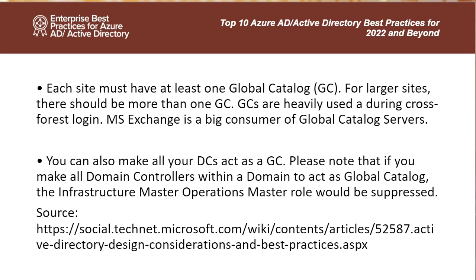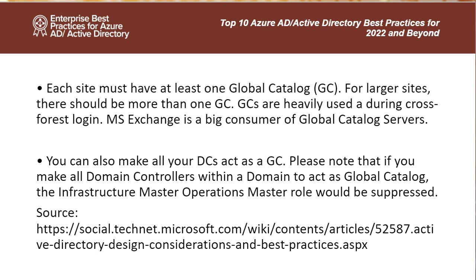Well, the reason why this particular recommendation has changed over time is because hardware is more plentiful than it used to be. Our servers have far more CPU resources than they once did. Our networks are a lot faster than they used to be. So having that replication traffic really isn't as big a deal as it once was. So because of that, Microsoft's recommendations pertaining to global catalog servers have evolved.